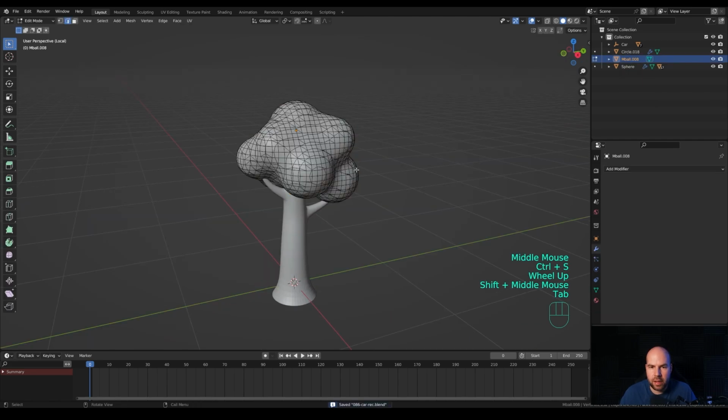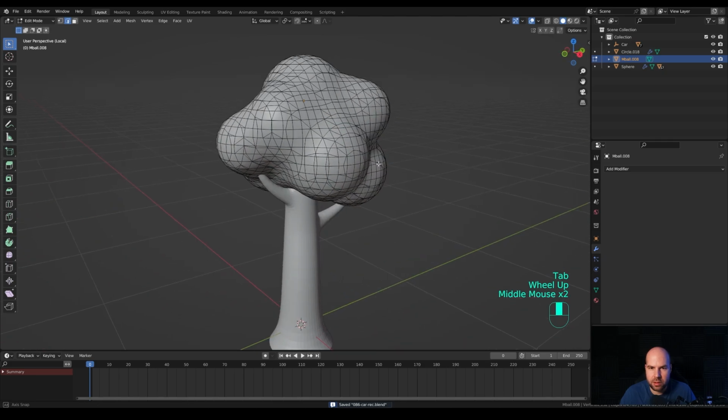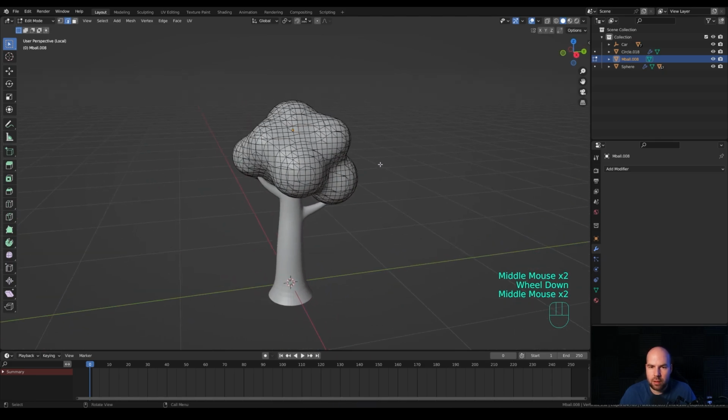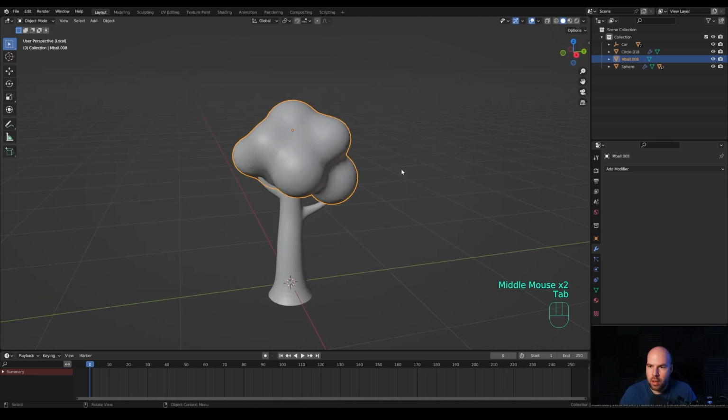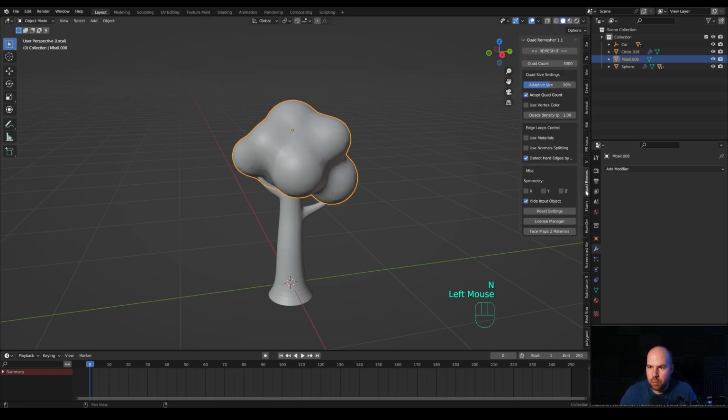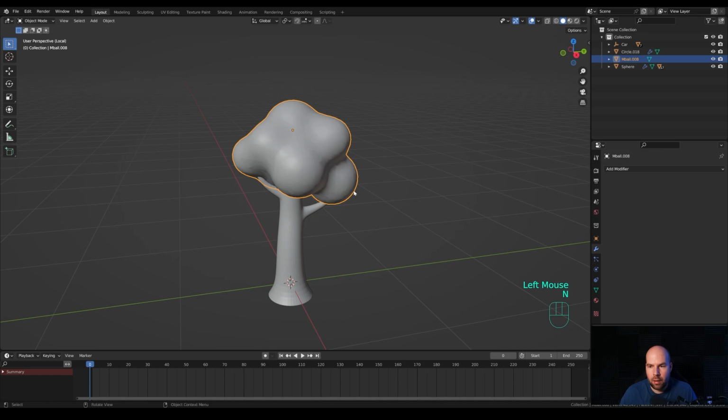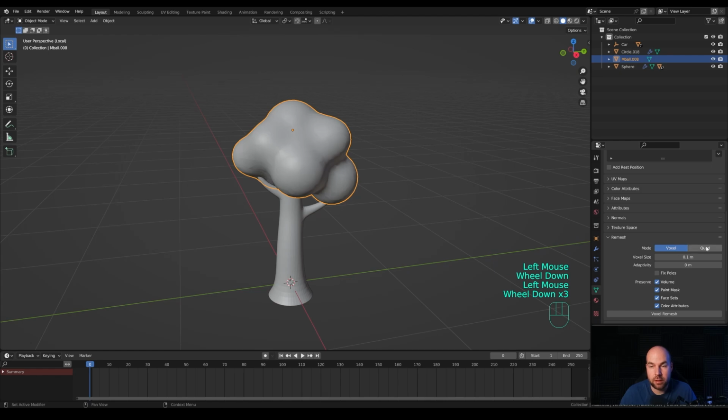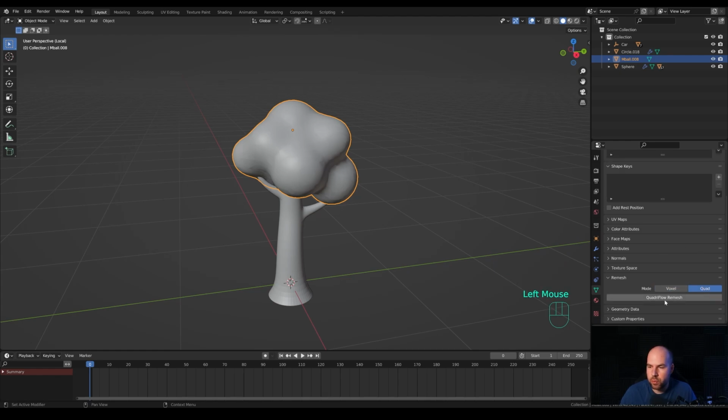But if you go into the edit mode, you will see this is not the prettiest result, and we can remesh this. So either you can use some of the paid add-ons, like I'm using the quad remesher right here, but there's another way. We can just go into the object data properties, choose remesh and use built-in remesher. Just switch to quad and choose quadriflow remesh. You'll probably need to do something like 2000 here, and let's click OK.